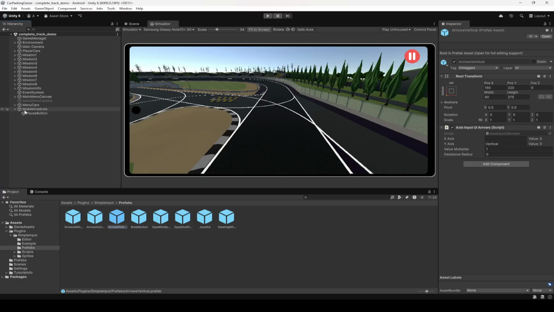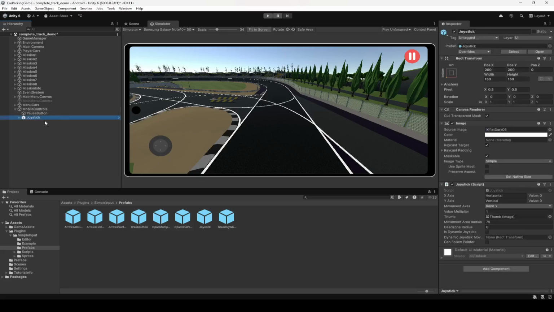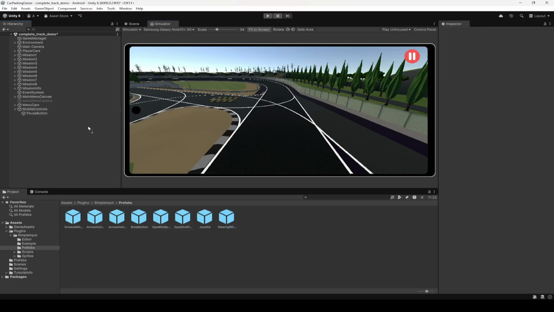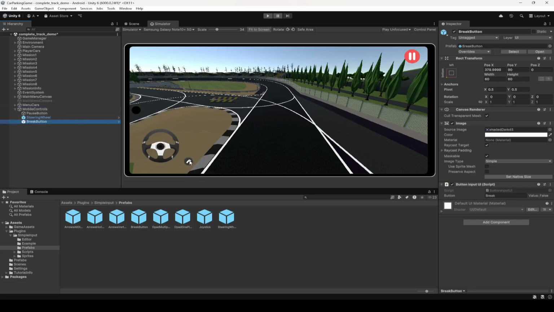As you know, we have the mobile controls game object right here in which we have the pause button. So now we can drag and drop the joystick, actually not the joystick, the steering wheel. Here it is, and then you can drag and drop the brake button.